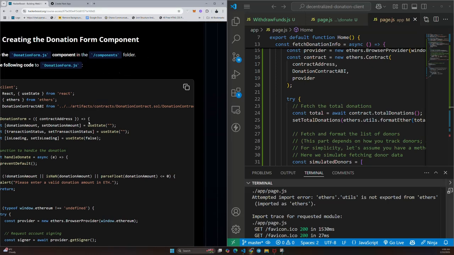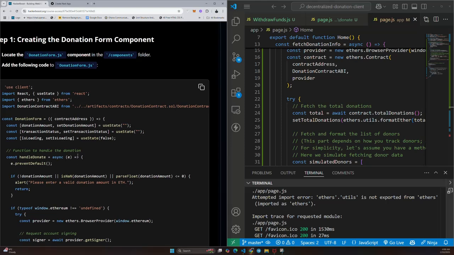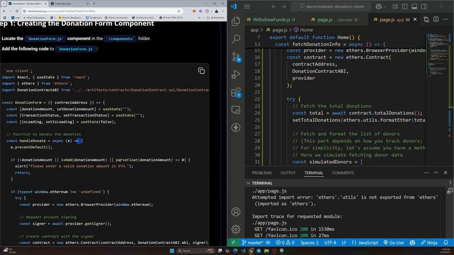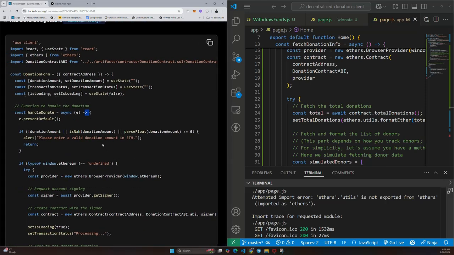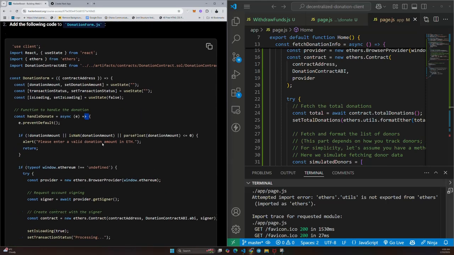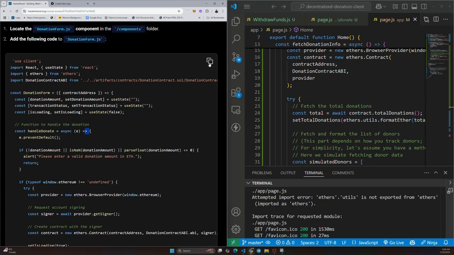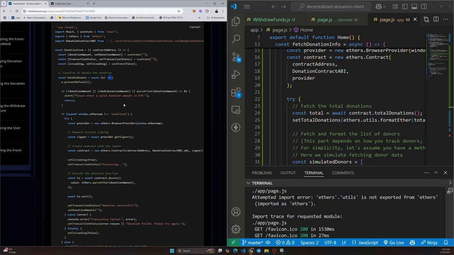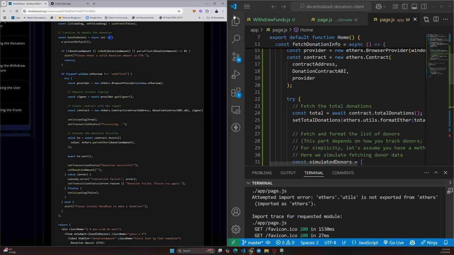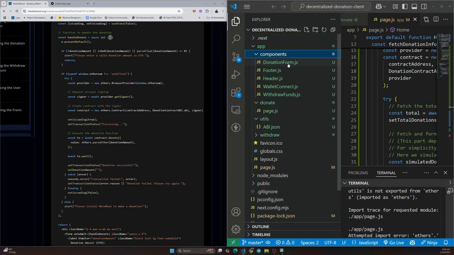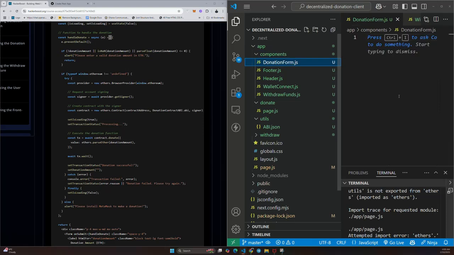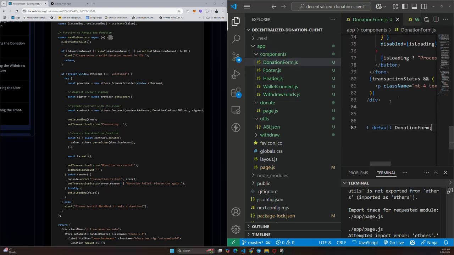So we are asked to copy this code and paste it there. When we copy it, I'll explain a little bit about what the code does. So I just copy it and I'm going to our code to look for the component. It says donation form.js. Here it is. Then I'll paste the code I copied.